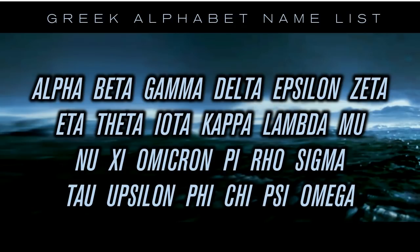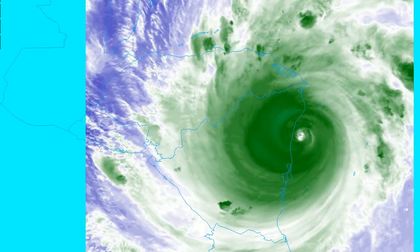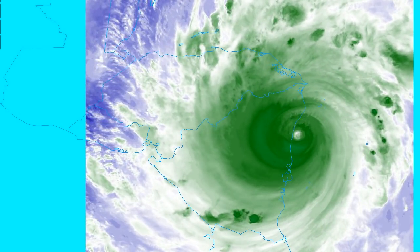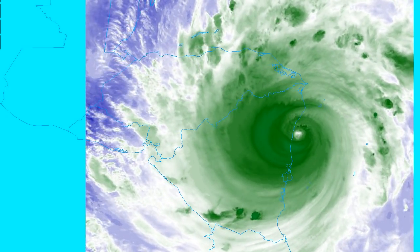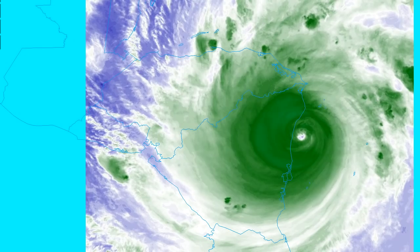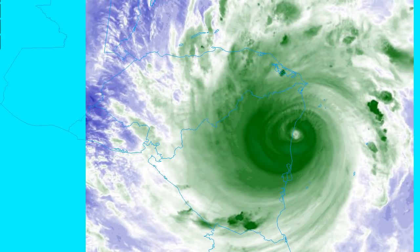Hurricane season doesn't officially end until November 30th, and it is November 16th, 17th. So we still got some time, and we could always have storms after November 30th like we did before June 1st. But again, Kappa would be the next storm, and so we're going to watch the Caribbean very carefully because we don't need even a weak storm. We don't need anything down here where they are getting decimated tonight along the Nicaraguan coastline. From a catastrophic hurricane, Hurricane Iota, the strongest hurricane of the year, making landfall now on the coastline of Nicaragua with disastrous 155-mile-per-hour winds. I'm Mike Nasel with the latest on Iota, and I will talk to you guys next time.